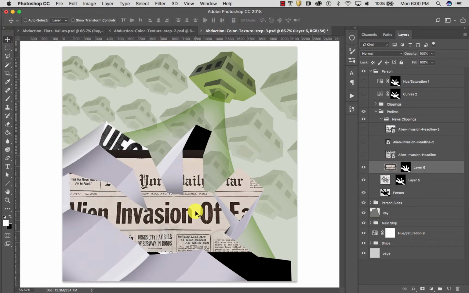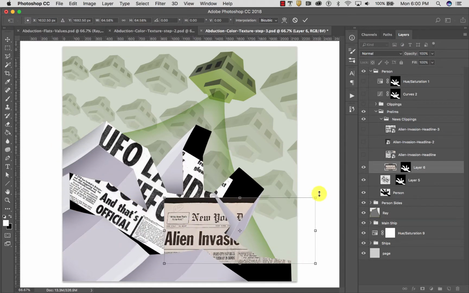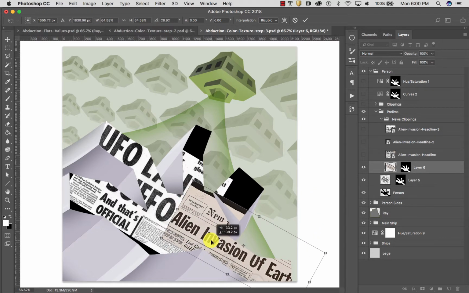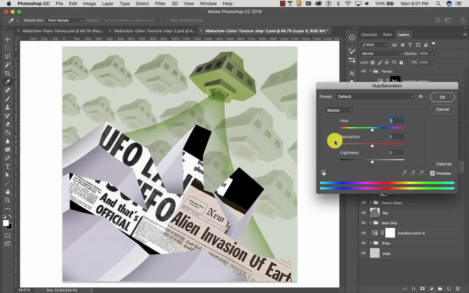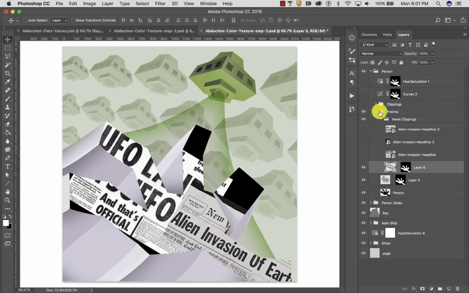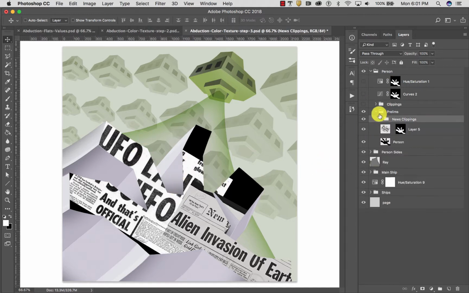And once again, I can do a free transform on that. Maybe I want Alien Invasion to be kind of scrolling down in here. That might be fun. Okay. And I can change the saturation of that. Maybe I want to get the color out so I can let the purple color that I put in later have the full effect without being tinted by the original color of that. And so I did 3 of these and arranged them in order to get the look that I wanted. So that's the technique.